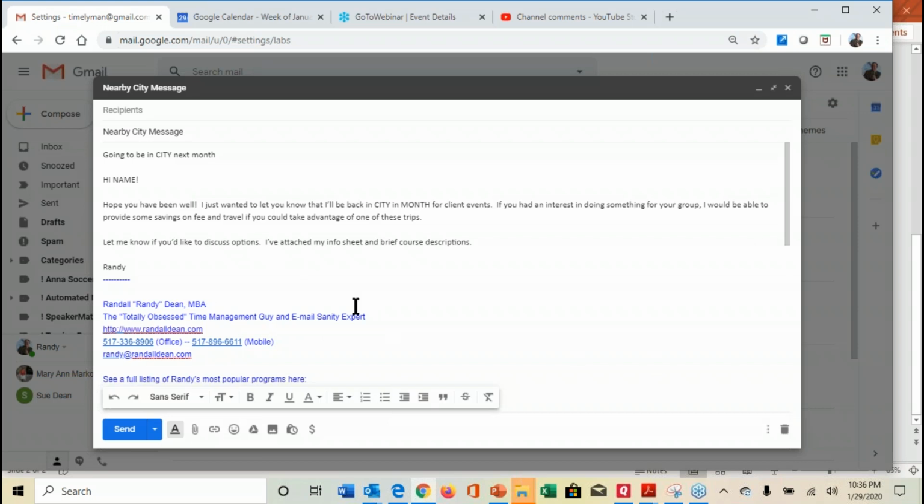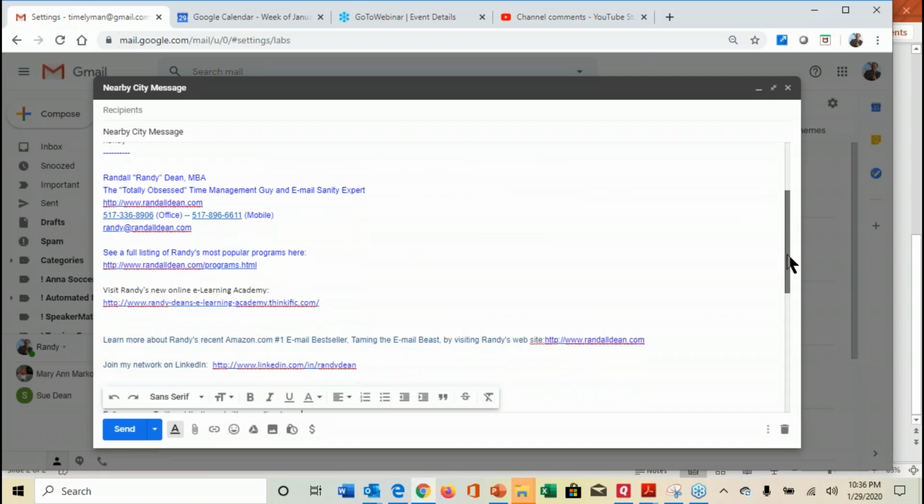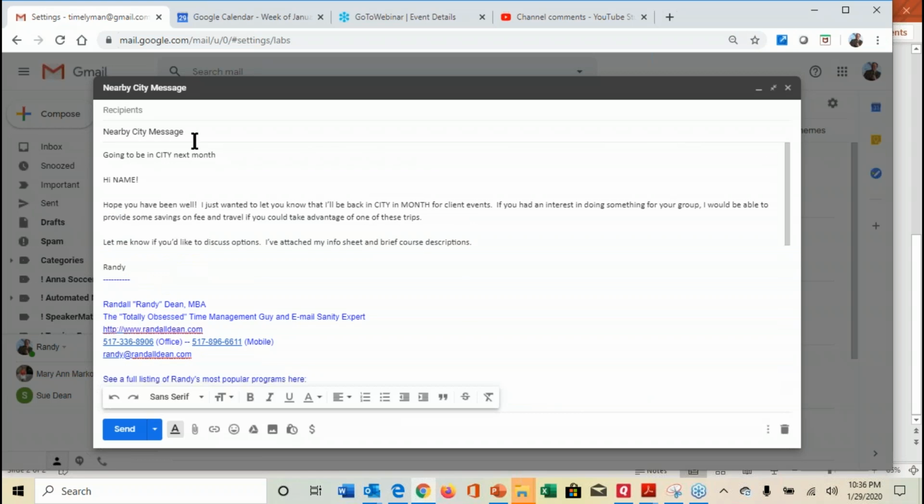Select your signature and remove it before creating your new template, because then it's going to add in the text and it's going to include your signature if you have that set up in your general settings tab. But now watch this. Of course, you've got this set up. Let me show you a little something here.